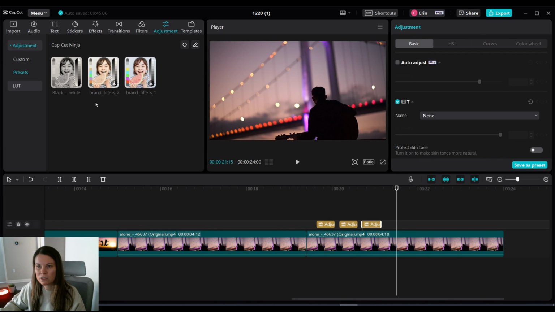So this is just a tutorial how to do black and white, but as you can imagine, the opportunity here is endless, and you can choose any type of preset with your colors, and you can apply it easily throughout your entire project. You can do it for this project, and you can save it in your brand kit for another project in the future.